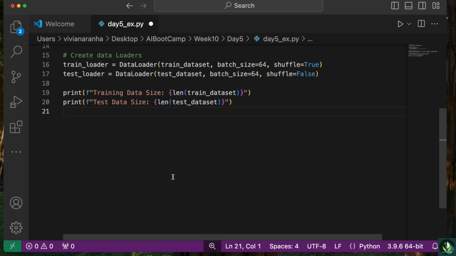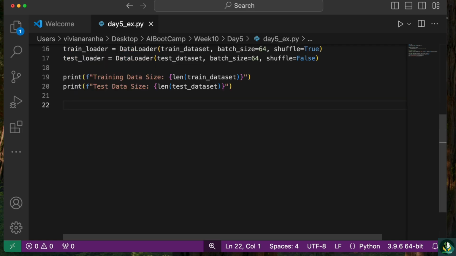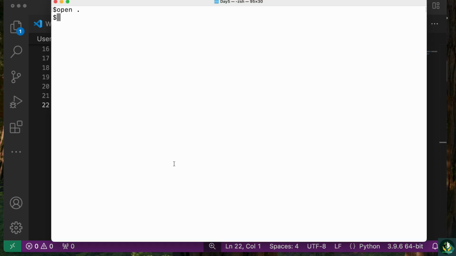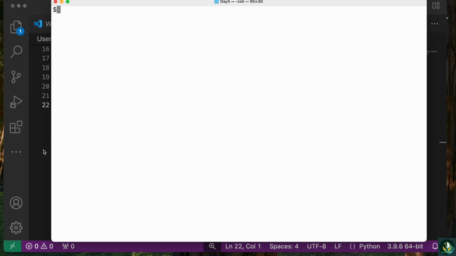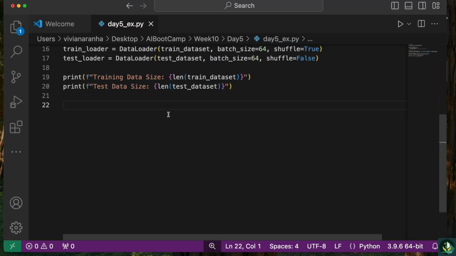If you want to see this running, I can quickly run it. I'm going to say python day5. Files already downloaded. Since we have downloaded, if you delete those files, you'll probably see it downloading. Training data size 50,000, testing data size 10,000. So everything is good. Let's clear it out.